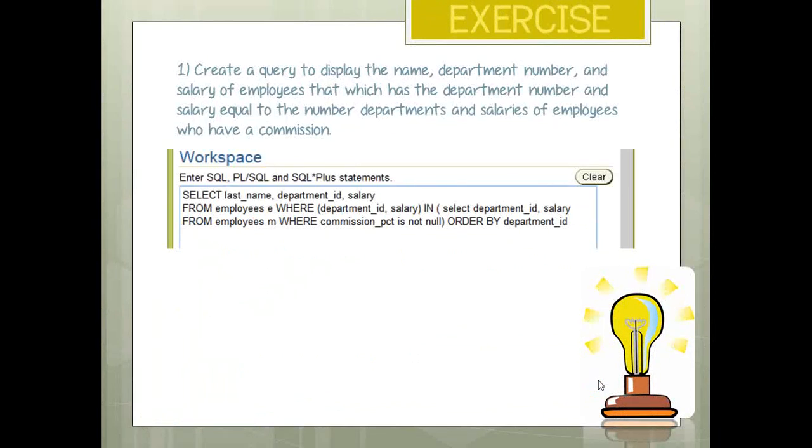Select last name, department ID, salary from employees where department ID, salary in. Here is the subquery, which selects department ID, salary from employees where commission PCT is not null. Order by department ID.